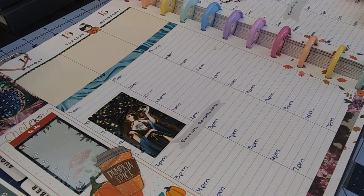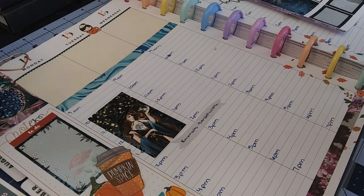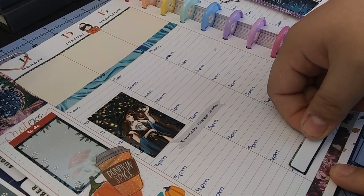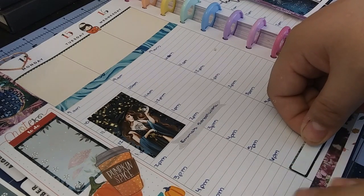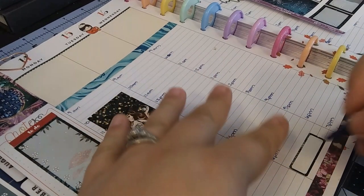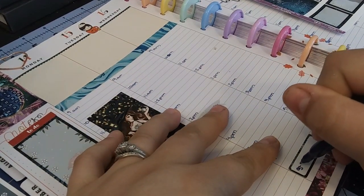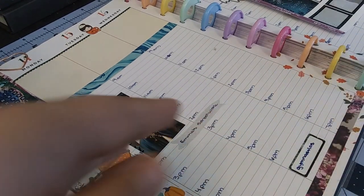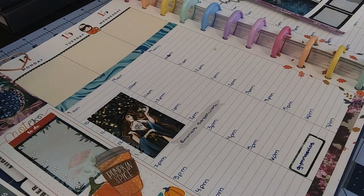So this week, I'm going to turn you to the side now because I'm going to start putting out weekly stuff. Tuesday is Emma's first day of gymnastics, so no kitty. Gymnastics. She is very excited about that.